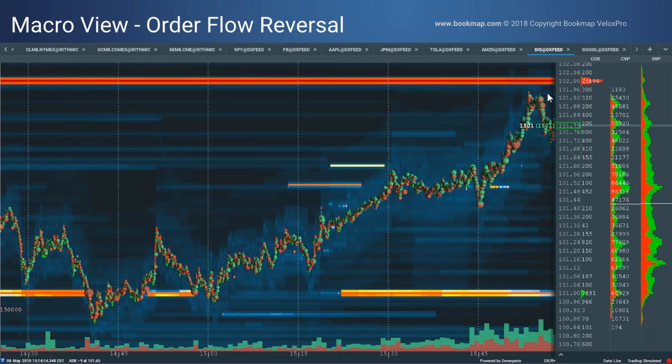Anyway, see how we can start to read and target and start to understand where we're going to go based on the liquidity in the book. That's why it's important to see these levels up here and know that they're live, that they have the intent to trade. All right, so anyway, now let's take a look at kind of a pattern here.